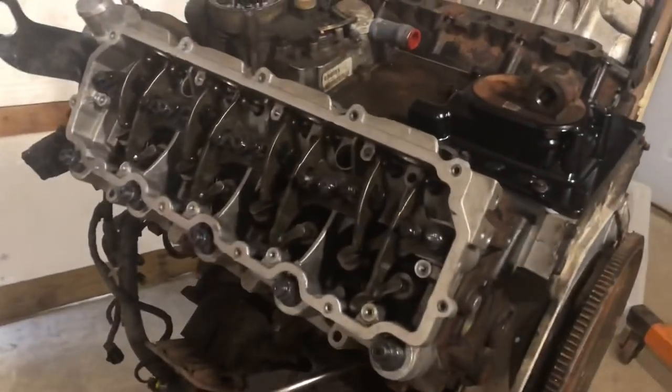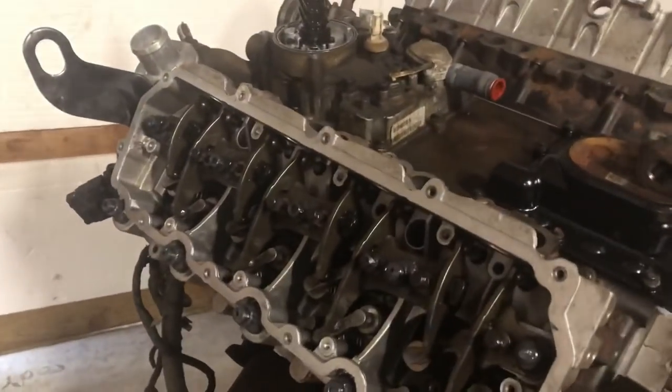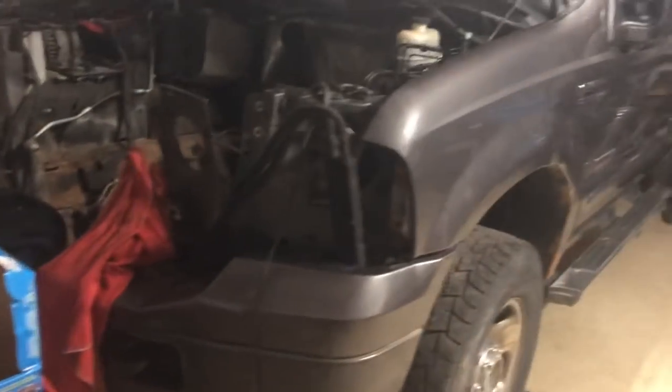So there it is. That's our final torque, 210 foot-pounds. That's going to seal everything up. We're not going to have a head gasket problem unless one of these heads decides to give way and end up cracking, which for what we're using the truck for, I don't really see that ever happening.